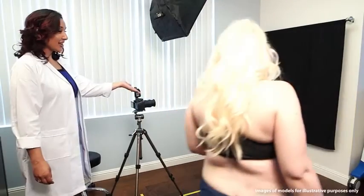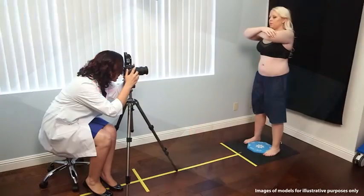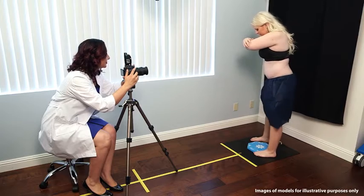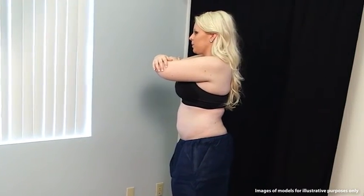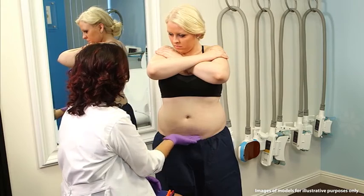On the treatment day, the patient should wear disposable shorts. Document their weight and take baseline 360-degree photos using the foot positioning guide. When taking photos of the abdomen, the patient's hands should be at a 90-degree angle resting on their elbows. Assess the abdomen while the patient is standing with their weight evenly distributed.